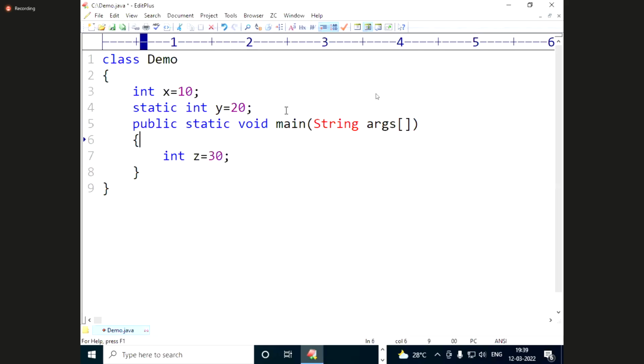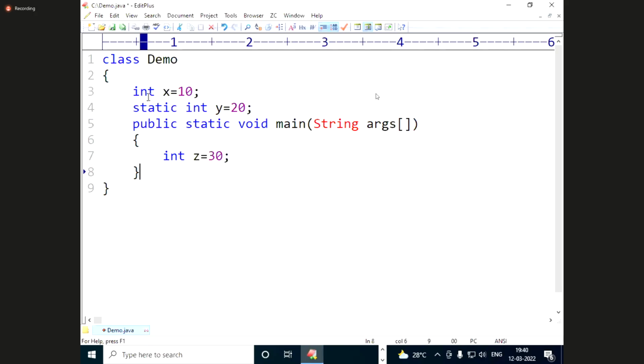Local variable. If I write static here, is it valid? Not valid. Now, the three types of variables: x is a member of the demo class, instance variable. y is a static member of the demo class, class variable. z inside the method, local variable. Okay.